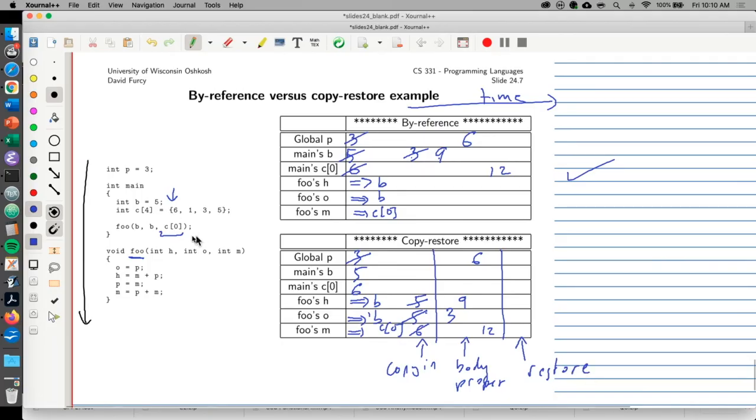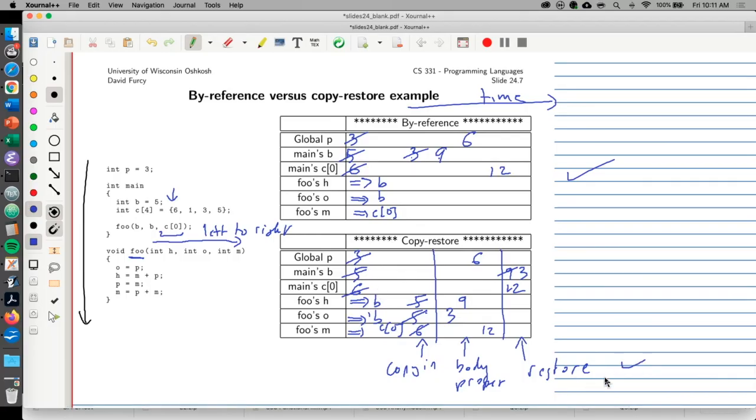And the restore always works like this. You're going to go from left to right, and you're going to restore the value of the local variable back to what it pointed to. So this is why you need the addresses here, so you know where to restore this. So 9 is going to be assigned back to B. And then you go here and say, wait, O is also restored to B because you had 2 pointers to B. So O, which is 3, will be assigned and overwrite this one. So the order matters, right? Left to right when you do the restore. Because you have 2 pointers to the same thing. The last one's going to win, the O. And finally, the value of M, which was 12, is going to be assigned to C of 0.